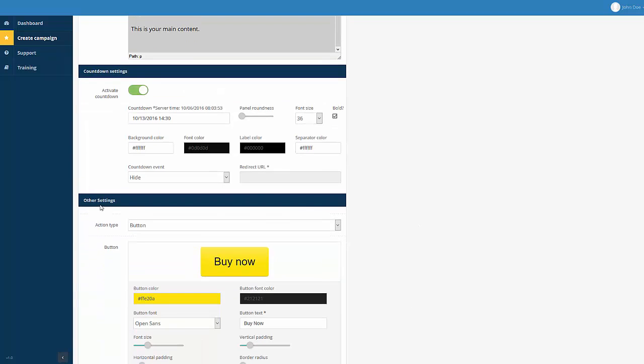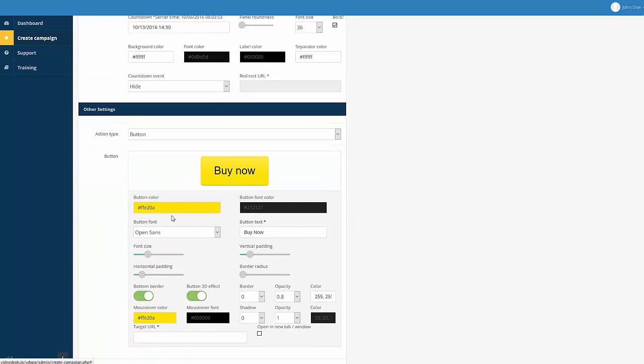Now, what type of campaign do you want to have? Do you want one that has a button that sends people to an external link, or do you want to use an autoresponder form? So if I pick button, put the button builder here, you control all the different colors, the fonts, the link you want it to go to. So I'm just going to send it to Google. And you can set to open on a new tab or in the same window.